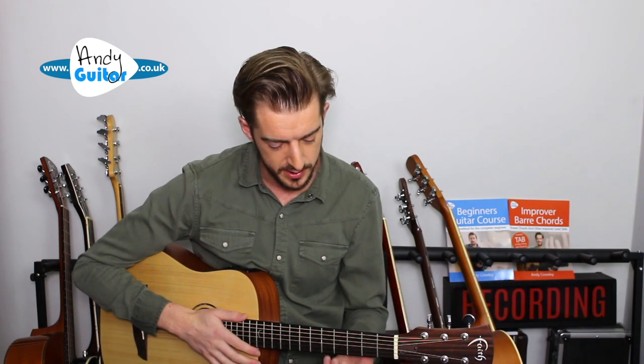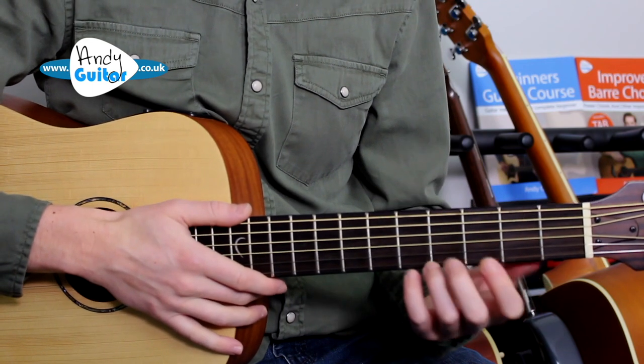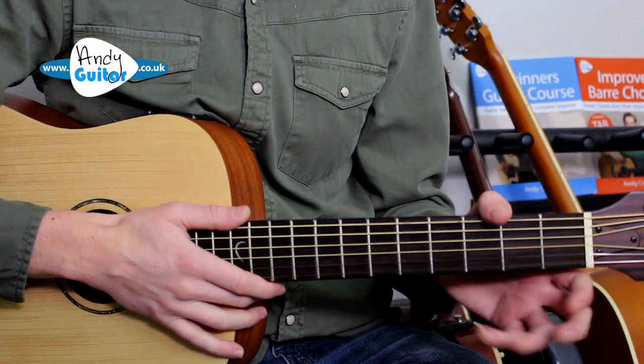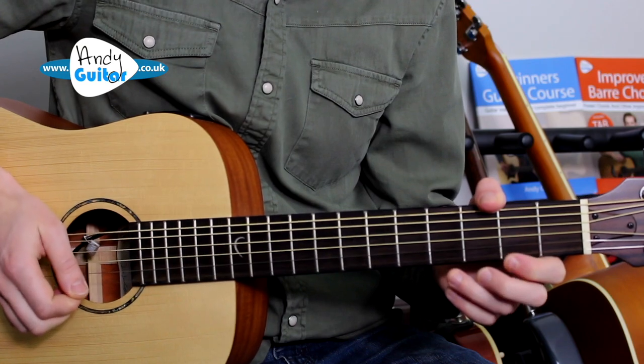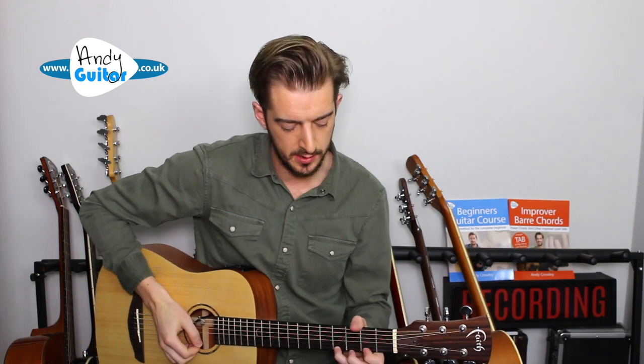Hopefully that helps you read the tab, which is really the best way to use it alongside videos — as a refresher so you don't have to skip back mid-video. Now even at this early stage, there are two ways to play these notes. What you'll see me do most of the time throughout this course is have my thumb on top and play the notes with my fingers on an angle — that's more of a pop, rock, and folk style, and sets us up in case we ever want to do any string bending.